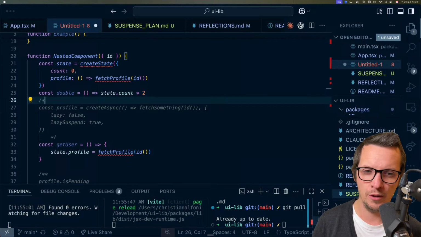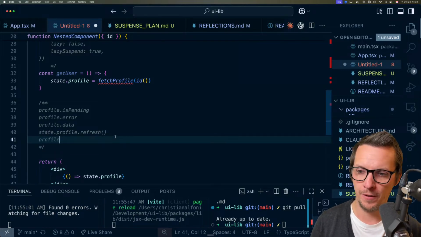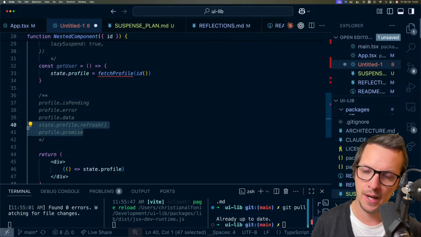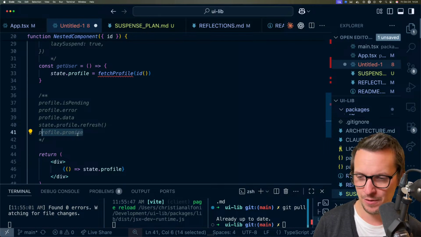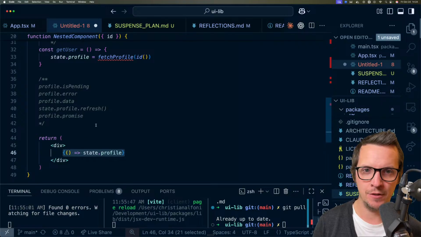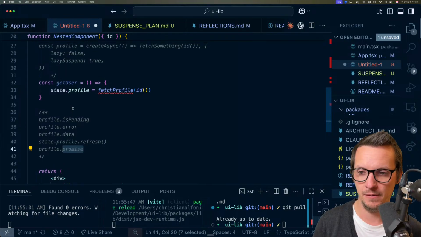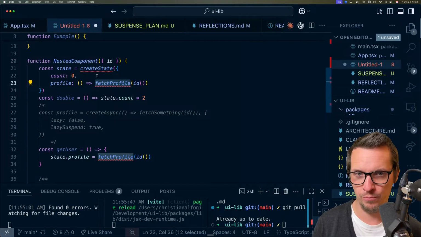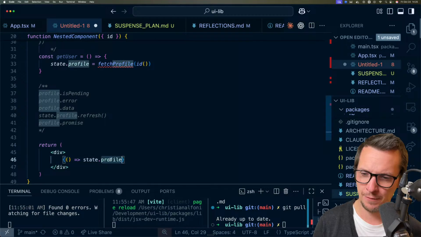Yeah, but it could be called something. It didn't have to be an actual promise. Like you could have profile.promise. So you have the promise. I guess to some extent it becomes observable, but you wouldn't actually add values to the promise, because it's the reactive child that manages the state of the promise. It's not the promise itself. While here you have to put the state on the promise, I guess. Well, no, I guess you don't have to do that.